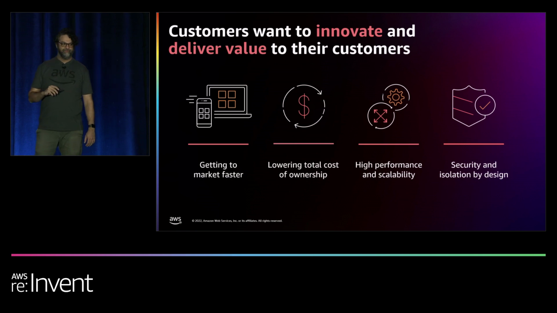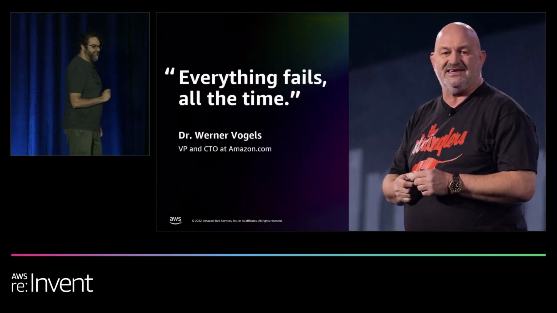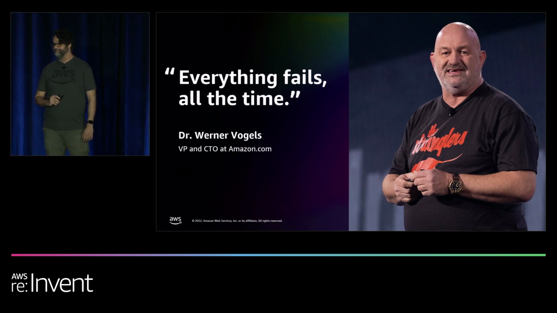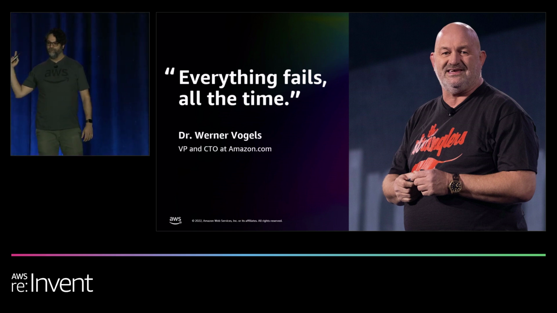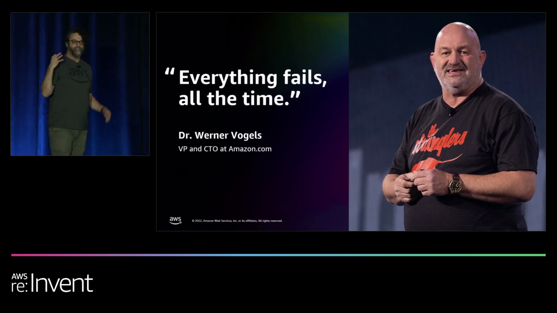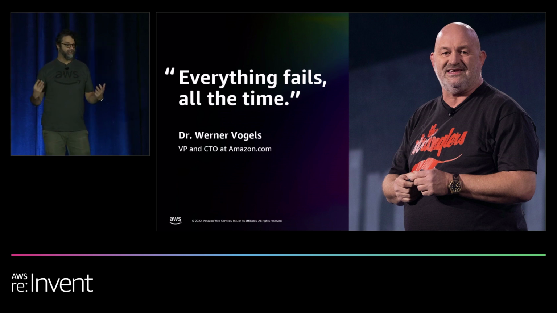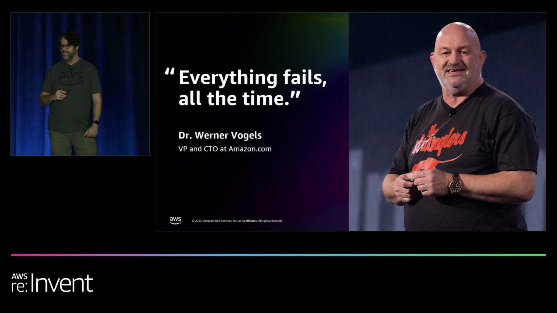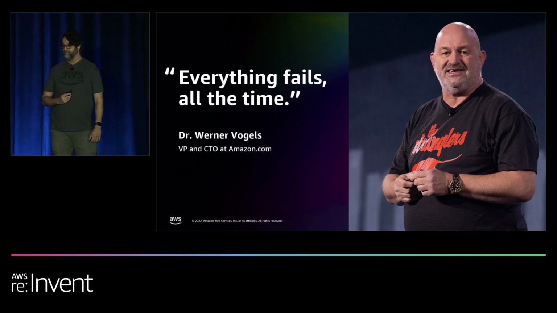But there's a little twist to this. In getting to this, they move their workloads to the cloud, they migrate there to achieve these goals. But then they go to re:Invent, and they see a keynote, and our CTO says, everything fails all the time. What gives, right? Why would our CTO say that? Well, this quote is at the center of what drives our engineering practices at AWS, the services and architectures that we build our services on and drive our services from, and the well-architected core that we drive for our customer solutions and help them achieve on the cloud. So what's behind this statement?